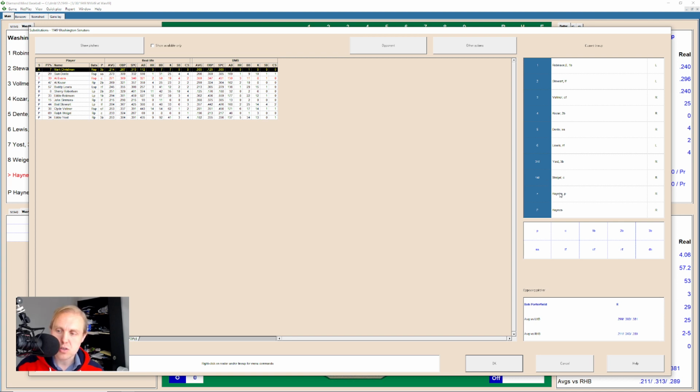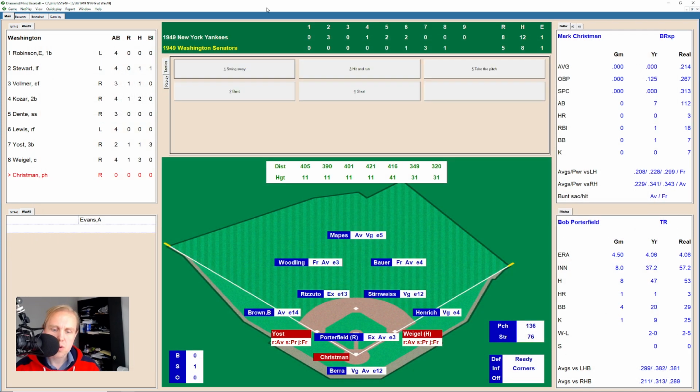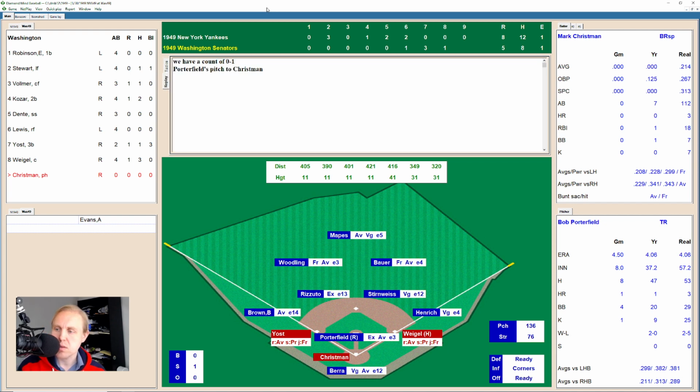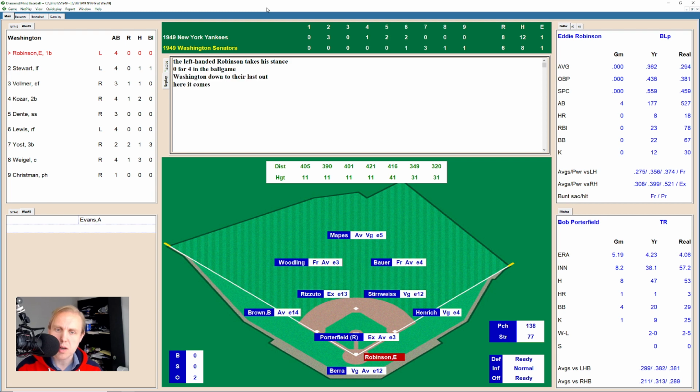2 runs getting us towards the tying run. The hitter, who will now be Mark Christman, is the potential tying run. First and third, nobody out. There's a strike to Christman, 0-1. That's a ball low, 1-1. Ground ball to second, Yost will go home. And Sternweis goes to Rizzuto for 1, and they double up Christman at first for the double play, but the run scores. It's 8-6.